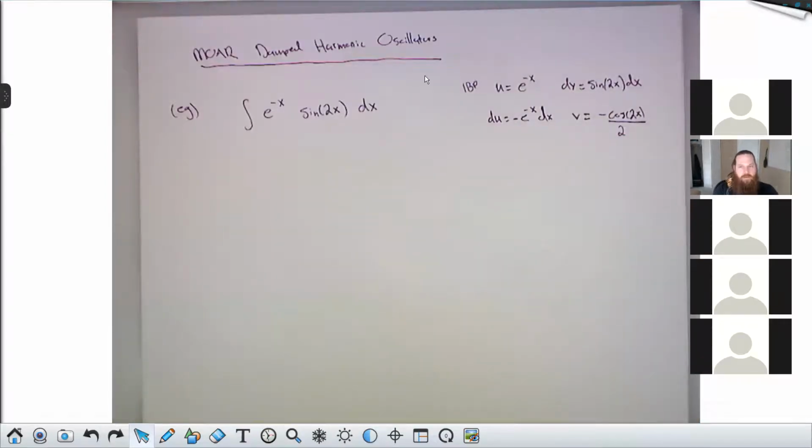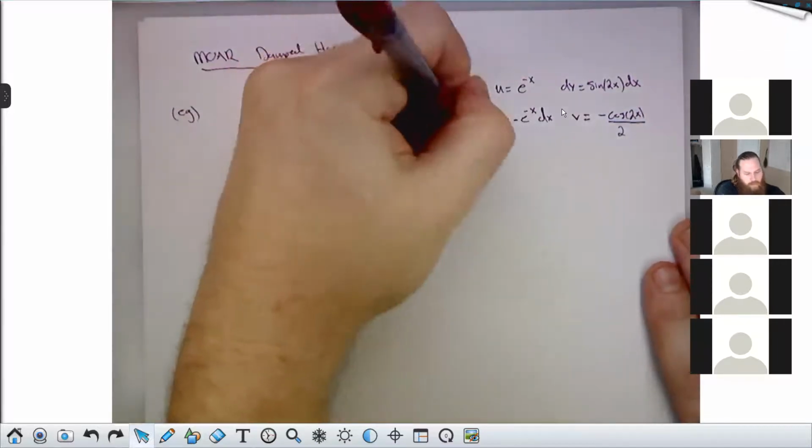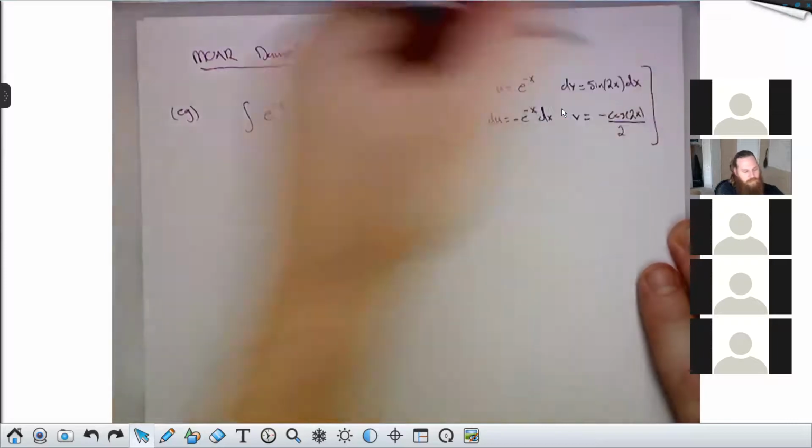The dv to v step here is a tiny little u sub, and we should be getting good at doing those. I think we called them micro u subs in our last class. That's a cute little name. You would substitute like z equals 2x. So dz is 2 dx. So 1/2 dz is dx. That's where the 1/2 or the 2 downstairs here is coming from. And then the antiderivative of sine z is negative cos z. So we should be getting good at those little micro u subs.